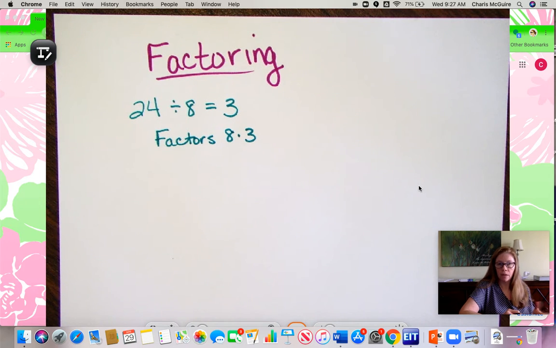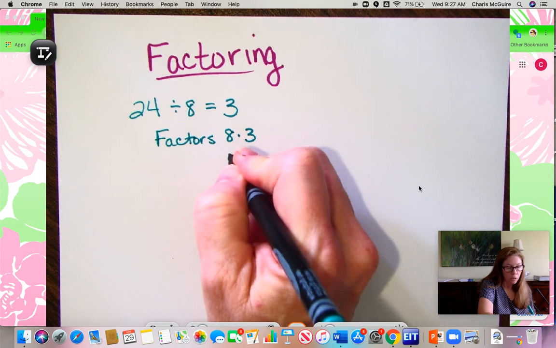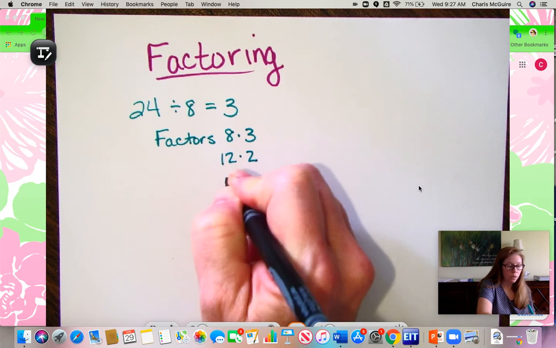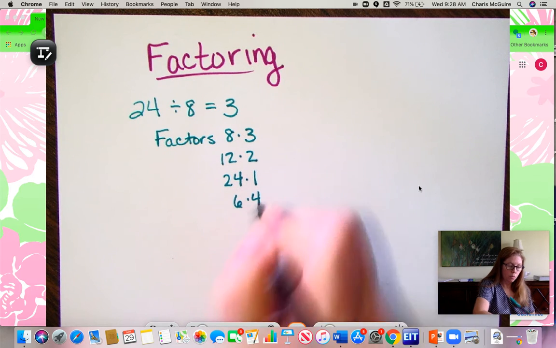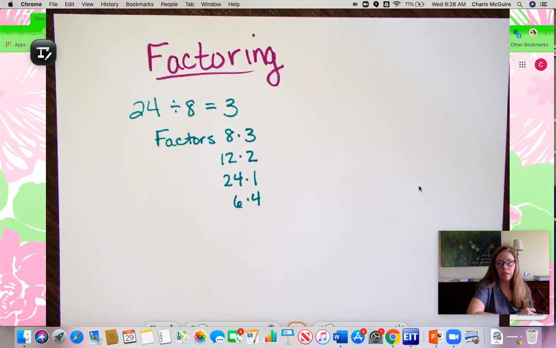There's different ways to make a 24. We could do 12 times 2. We could do 24 times 1. How about 6 times 4? Different ways that we can multiply to make the number 24. And by the way, knowing your multiplication facts, just these simple multiplication facts, will make the job that we're going to do today easier, because as you get to Algebra 1, we leave some simplicity behind us and we get to work with polynomials.